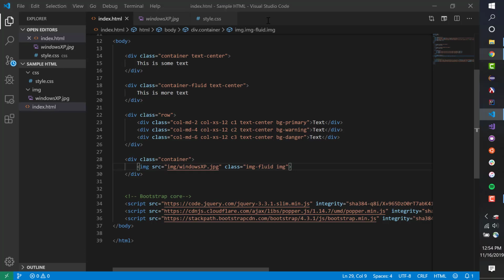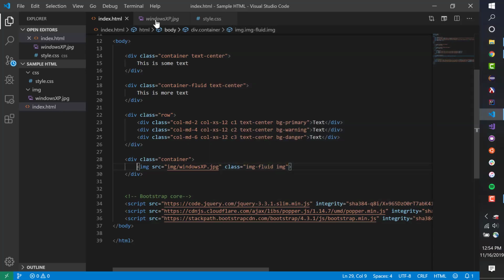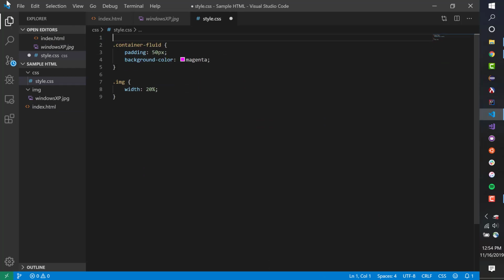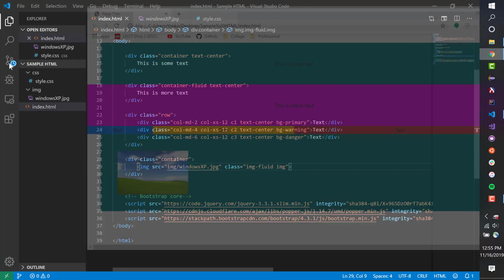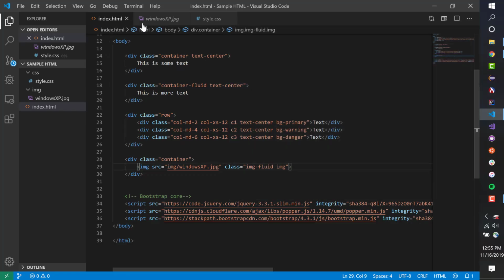Again, go right back here. So we see everything is all good now. Just need to take away that styling to container just so we can see our image slightly better. There we go. Then we can actually apply the classes that were previously mentioned in the slide just to see how they actually change the image.